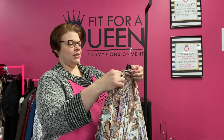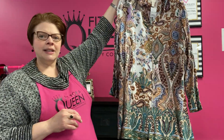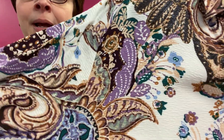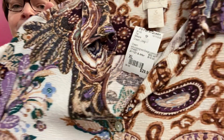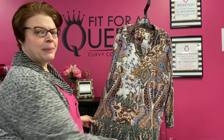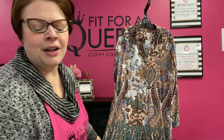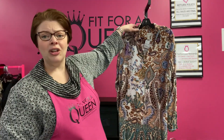Also from Chico's in a size 3, we have this button-up top — very long, like a tunic-length button-up. I love the pattern: purple and blue and brown on a white background, and it's a textured fabric. Shell buttons all the way down, kind of a teal banding at the bottom. This is $22.49 right now, and you save 30%, so that goes down to $15.74 for this tunic-length button-down from Chico's, extra large, Chico's size 3.